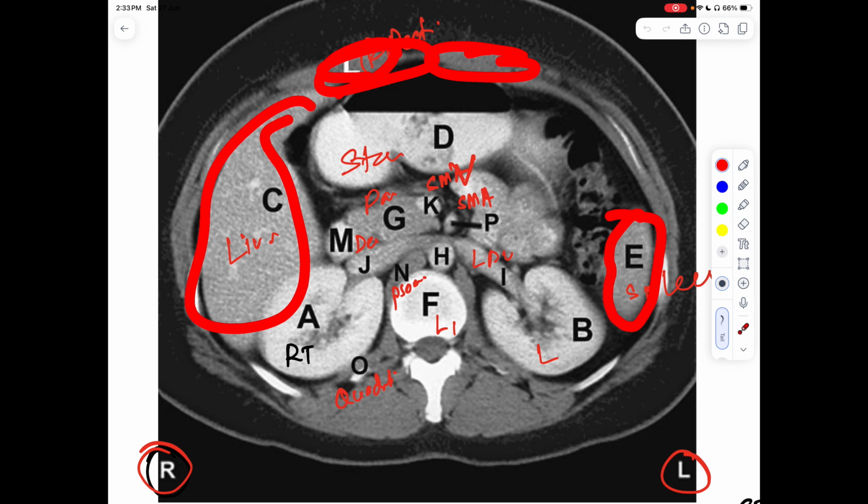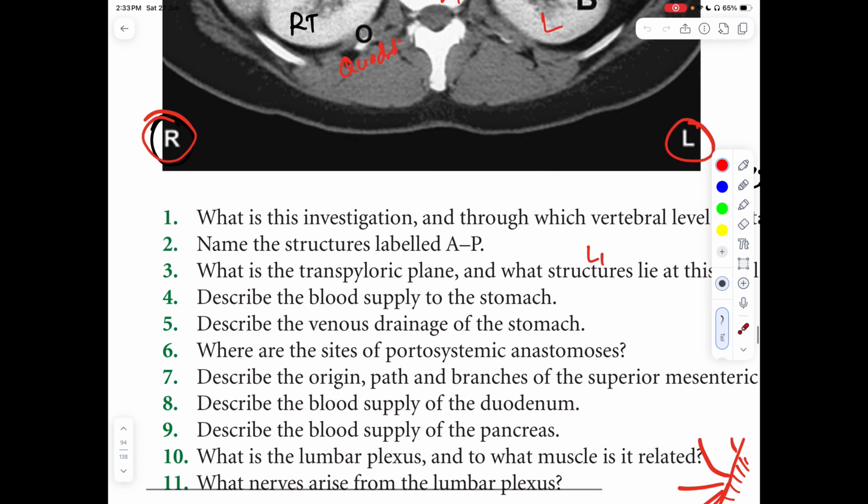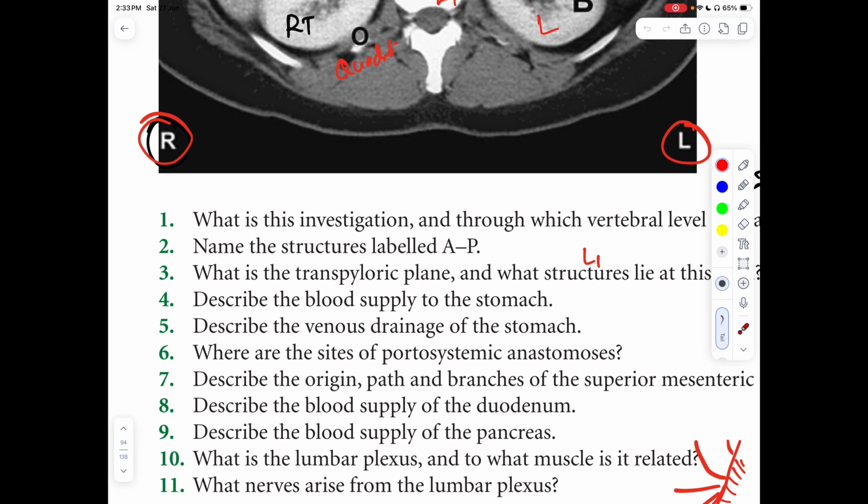So when you are seeing left, what is the transpyloric plane? What are the structures? The transpyloric plane is at the level of L1. The structures are: the spinal cord terminates at L1 level. At L1 you get the superior mesenteric artery, SMA. The lateral margin of the rectus crosses the costal margin, the duodenojejunal junction, the L1 vertebra, neck of the pancreas, hilum of the kidney, and the portal vein is formed.